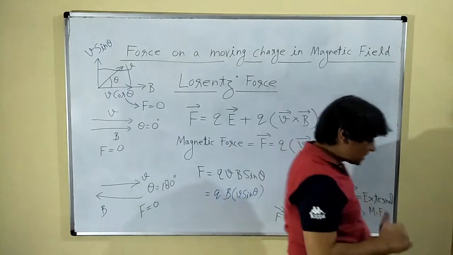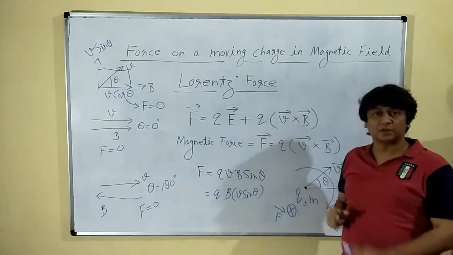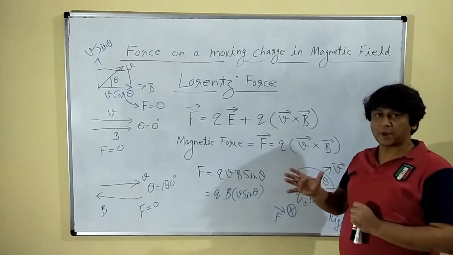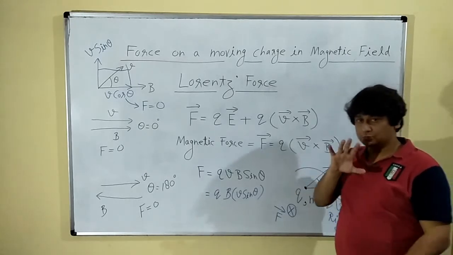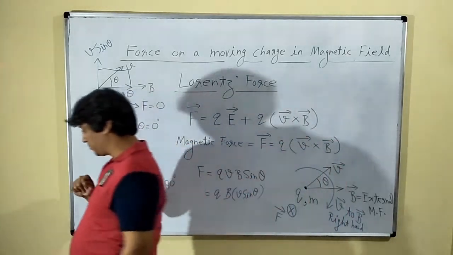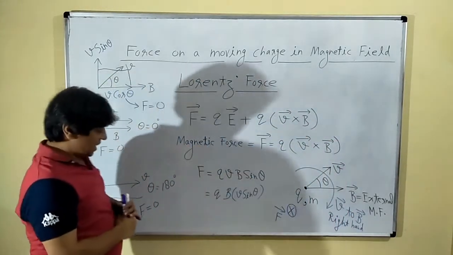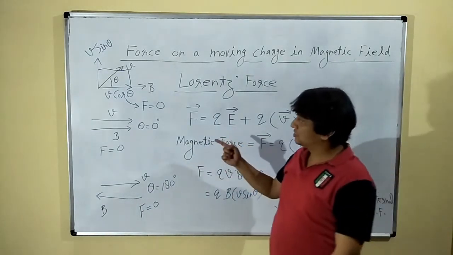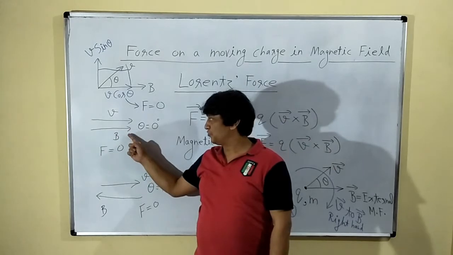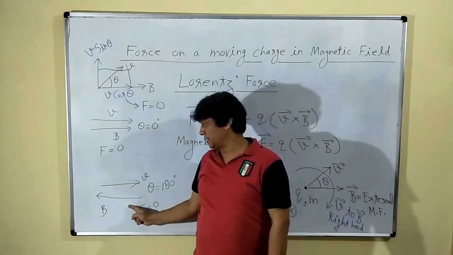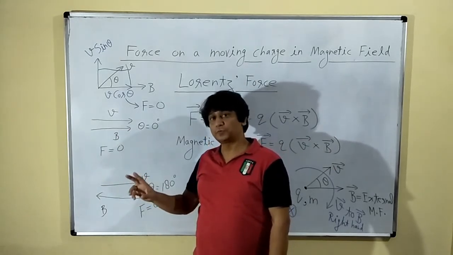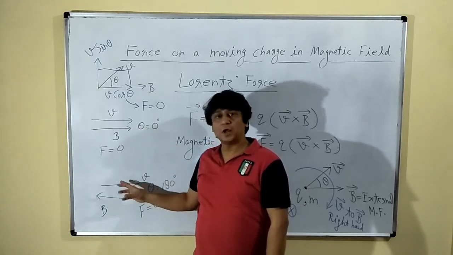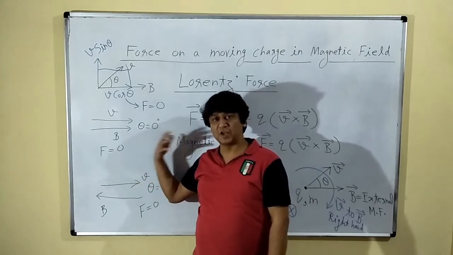अब इसी कहानी को आगे बढ़ाते हैं और एक इंटरेस्टिंग चीज यहां पर नोटिस करते हैं जो मैंने थोड़ी देर पहले बोली थी, एंड देन रोक दिया था मैंने अपने आप को आगे बढ़ने से। अगर चार्ज मैग्नेटिक फील्ड के पैरेलल या एंटी पैरेलल है, तब तो कोई फोर्स नहीं है दोनों सिचुएशन में। अगर कोई फोर्स नहीं है, then there is no deviation in the path.